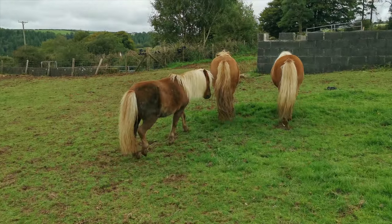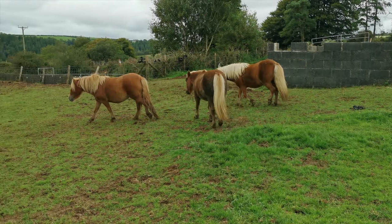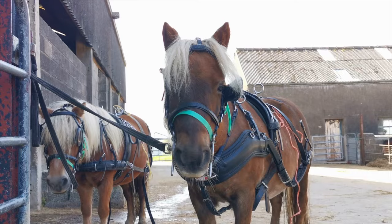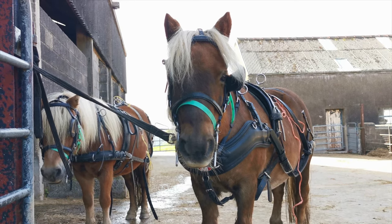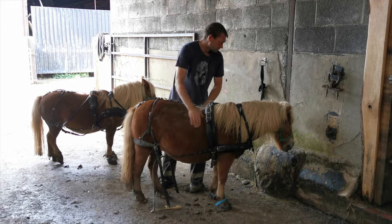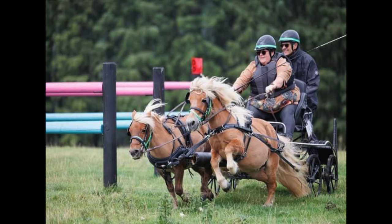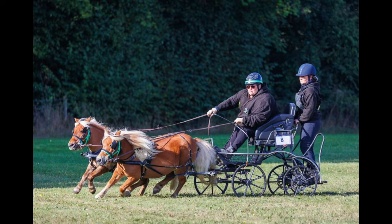So here we have Dancer, Cresta and Tilly. Cresta and Tilly are an experienced carriage driving pair and Dancer is new to work completely. Cresta and Tilly need a little bit of re-schooling as they've had a few issues — Tilly has been letting Cresta do all of the hard work, and this has made Cresta a little bit stressed. What we're going to be doing with these two is working on some new formations that will allow Cresta to take things a bit easier and make Tilly do a little bit more work.